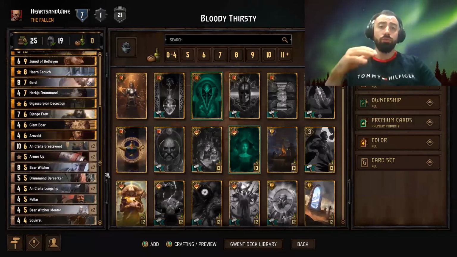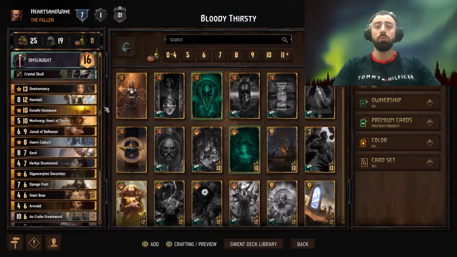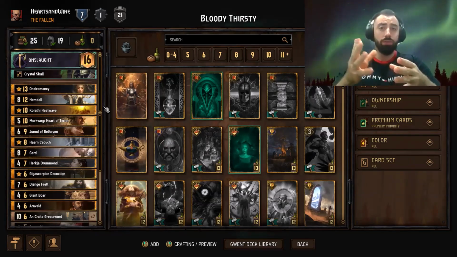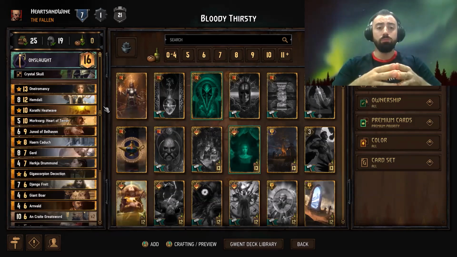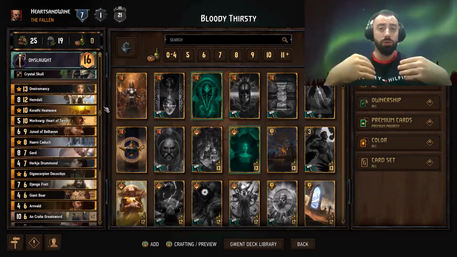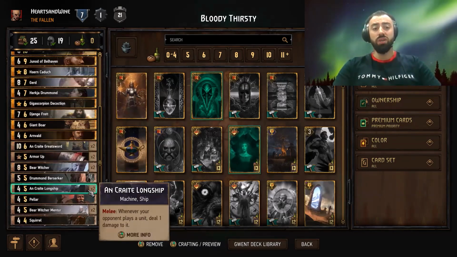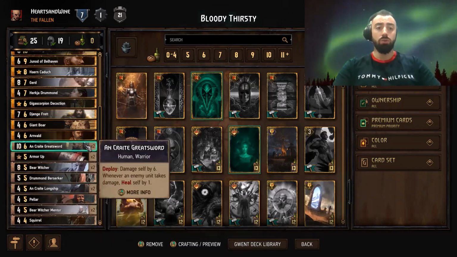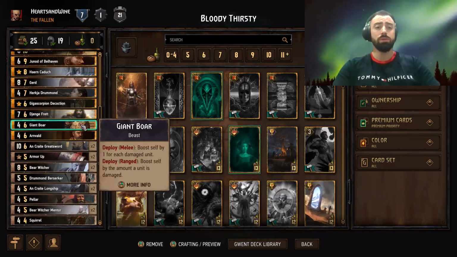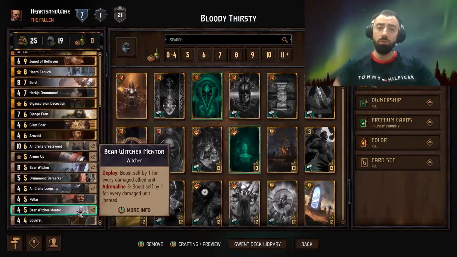So now that I've gone through and kind of exhibited the cards in this deck, let's talk about when to play what. Like I said, the aim of this deck is we're going for Bloodthirst. So we want to make sure we consistently have damaged units on the field, whether it's ours or the opponent's. I find a great way to open up is we can use the long ships, we can use the great swords together. Giant Boar is quite good in the first round because it doesn't rely on adrenaline, whereas the Bear Witcher Mentor does to boost itself by all damaged units.